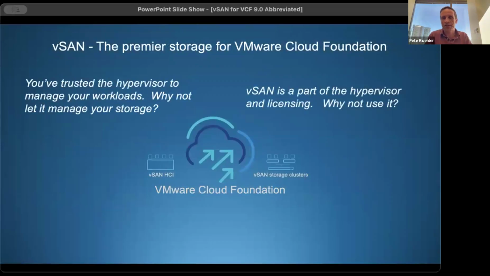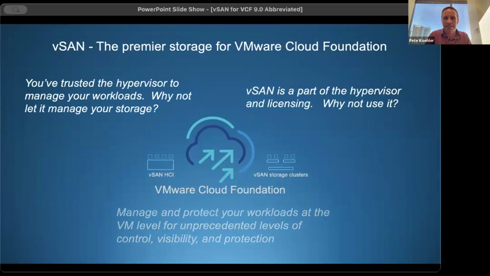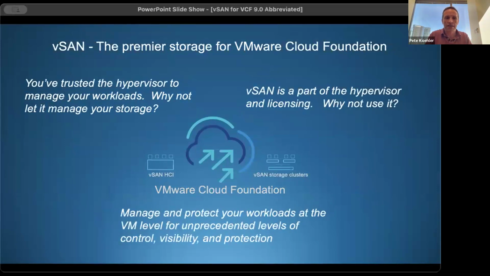So there you have it. It's really vSAN, storage that, when you think about it, for many of you, you have trusted the hypervisor to manage your workloads from a compute and memory perspective. So it really makes sense. Why not use it for your storage as well? And since it's a part of the hypervisor, it's a part of your licensing, even within VCF, that really makes it a compelling instrument for you to be able to make a much more efficient data center.